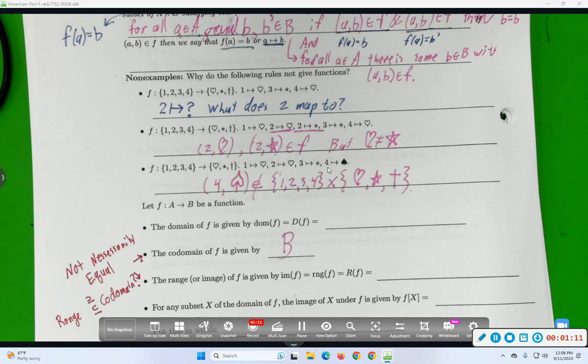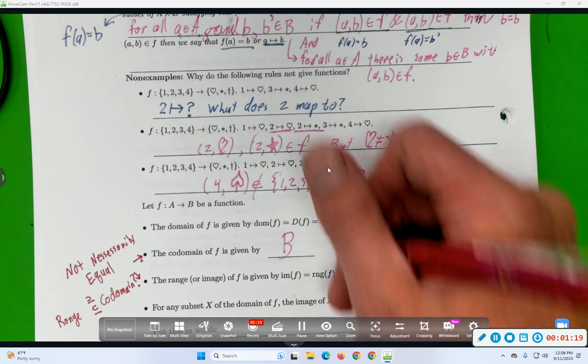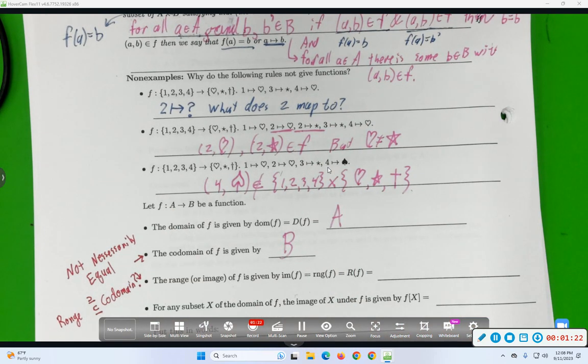What about the domain of f? Yeah, the domain of a function, if you're told the function goes from A to B, is A. And that's the nice thing about this notation. It tells you what the domain is in advance. What's the range of a function? Maybe say it informally, and then we'll try to get to a formal definition.